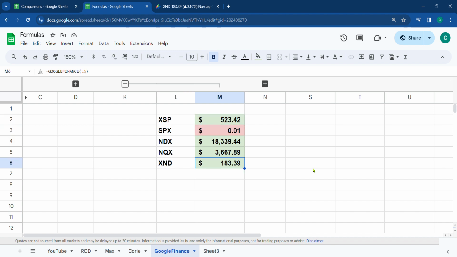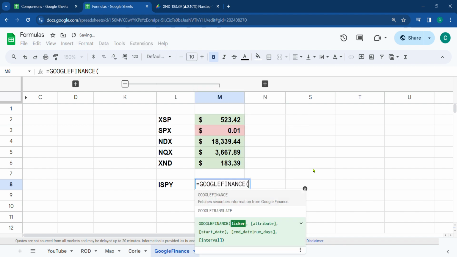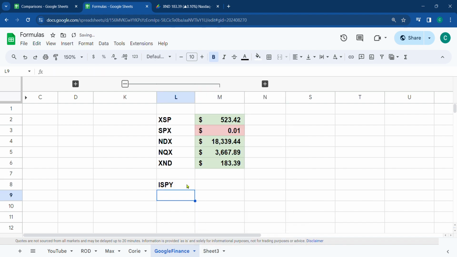Same thing with some of you are similar with SPY. So if I put SPY here and did Google Finance for that ticker and enter, it's going to say 1,945. And you and I both know that the SPY that we would be looking at is not that much money. So we have to make sure that the data is pulling from the right place, which is easier for the ones that we're not looking for the indexes on. So I'm going to use this SPY as the example first.